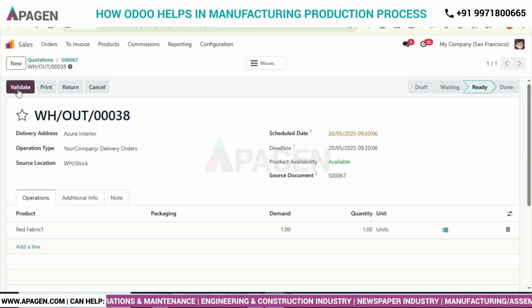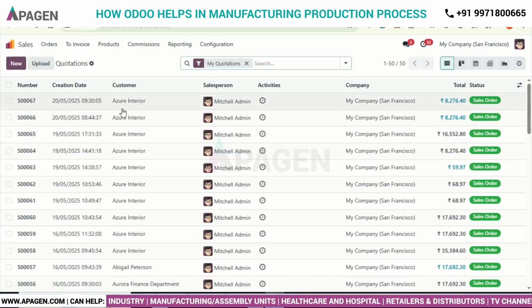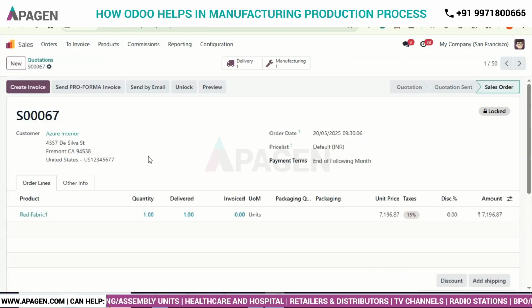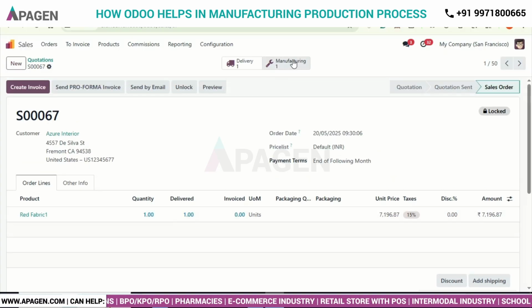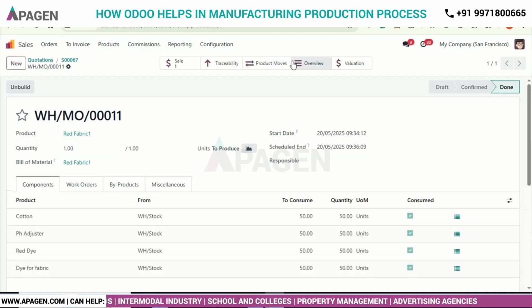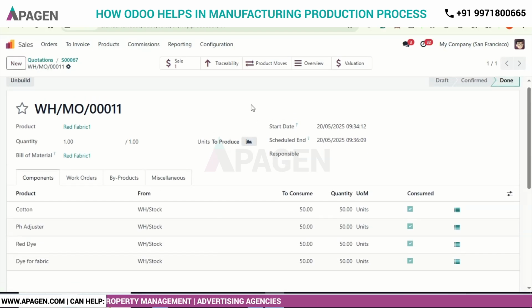Now if I want, I can validate this, right? After validating, if I go back to the quotation once again, you can see that the quantity required was 1 and it has been delivered as 1. Apart from that, if you want to go back to the manufacturing section, you can directly tap on the manufacturing smart button at the top, and that will bring up the manufacturing order for this particular product, the red fabric.